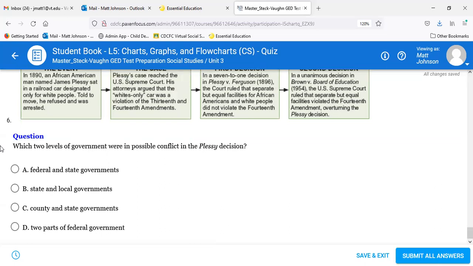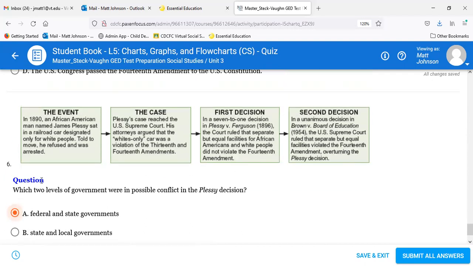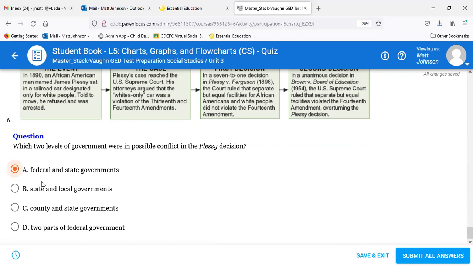A? Yeah, A. So this was the question that was answered in our little audio clip, right? That the lady was talking about. So it's A, federal and state governments, and that's right. One of the roles of the Supreme Court: we've talked about how they review bills that go through Congress and determine whether or not they're constitutional. So they make sure that legislation that goes through is basically constitutional. One of their other jobs is to see if there's a conflict between states' rights and the federal government.